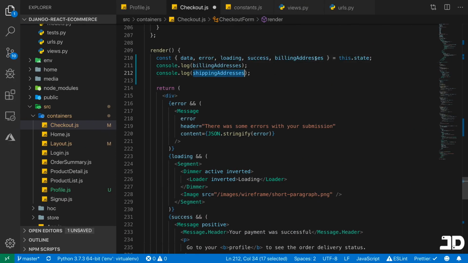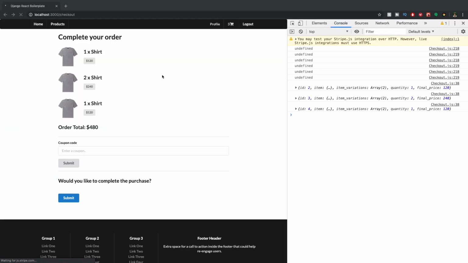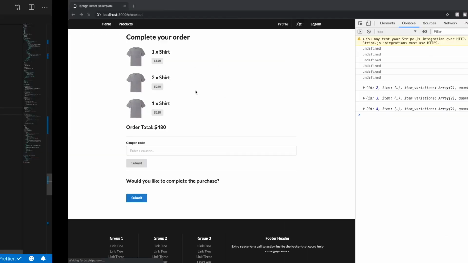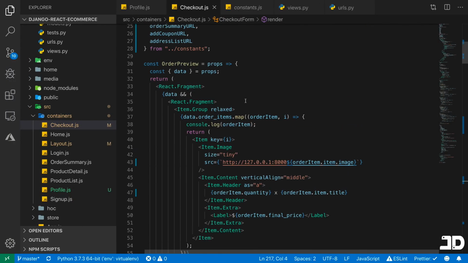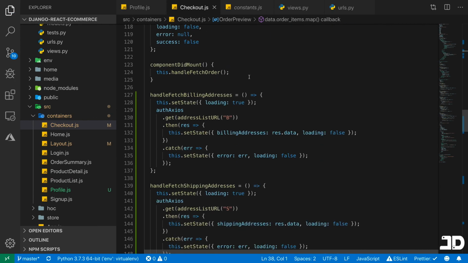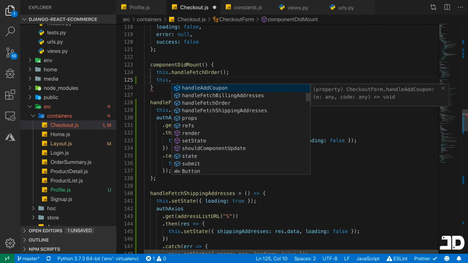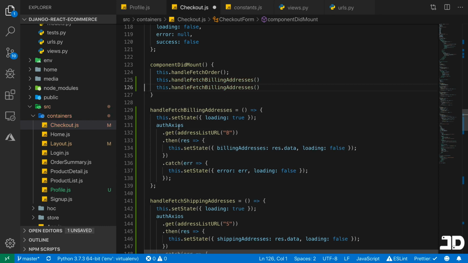Okay, so we're just getting some console logs there on line 38 that we can just remove as well. So that's these here. And of course we need to call this.handle fetch billing addresses and handle fetch shipping addresses.